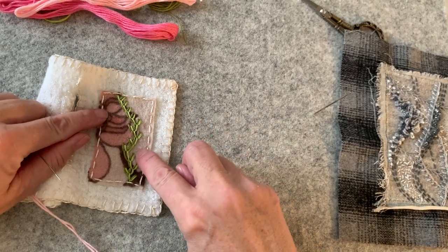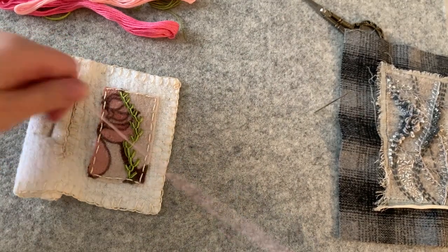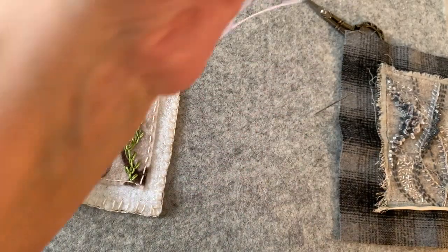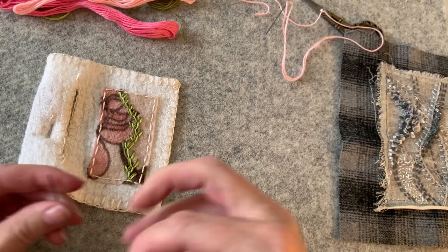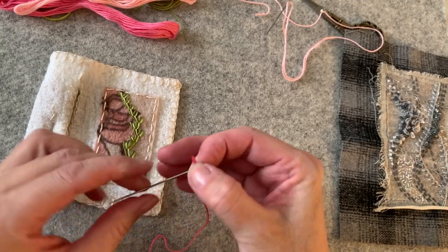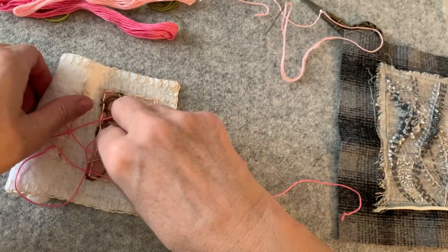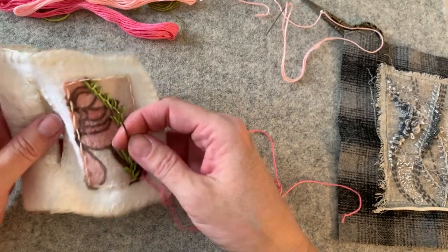I'm going to go straight down this way, curve, and go down with some. Do I want to do running lines, or do I want to do, let's do the blanket stitch. Why not? Okay, and again, I like the lighter color on top, so this one is just going to be ready to go on the side. Let's work with this. I had to squeeze those six threads so they line vertically, one on top of each other, to feed through there. And okay, I said I would use a buttonhole stitch, so let's go. This is the buttonhole stitch. Why not? Let's go buttonhole stitch.